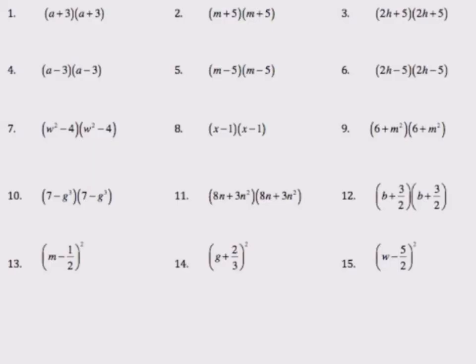Alright, so now we have the tools in our arsenal to multiply any polynomials that come our way. However, there will be some special cases where it'll be nice to be able to look at a pair of polynomials and immediately know what the product is going to be. The first such case is when we square a binomial.